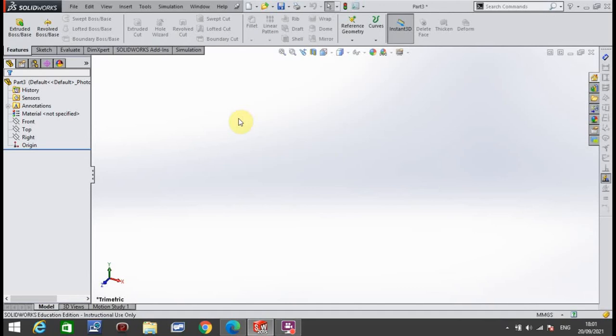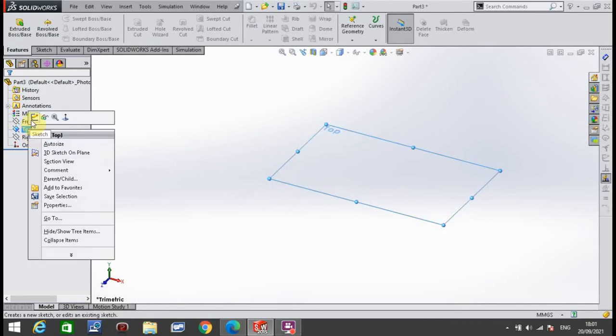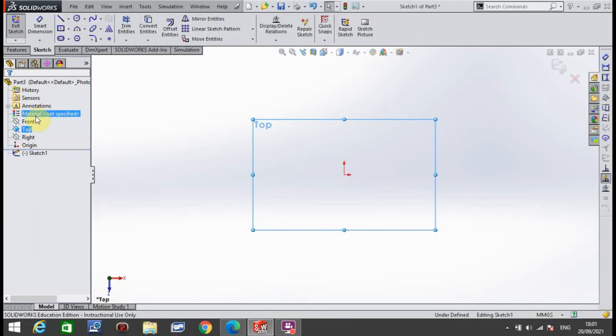So we're going to start with a cylinder, which is the main shape of the body. So I go to the top, the word Top over here, or Top Plane. I right click Top. I click the very first button to the left of the glasses, which is Sketch. It turns around in front of you. I then go to Circle. So I click the drop down arrow and I click Circle.